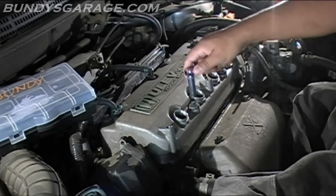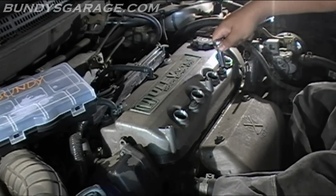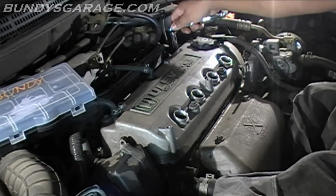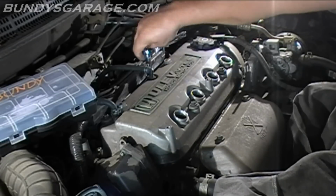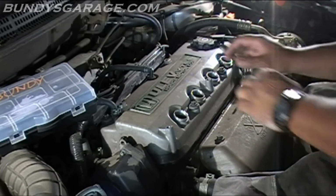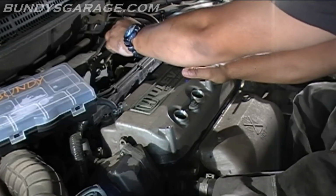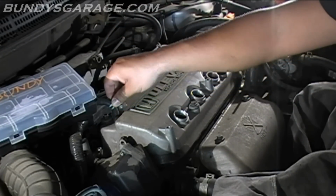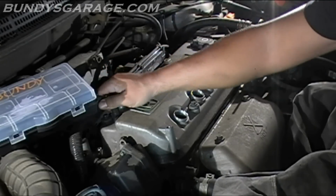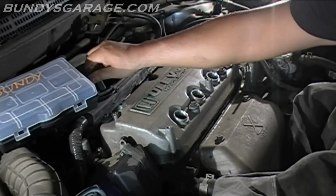So go ahead, let's take all these bolts out. 10 millimeters. Pull the PCV valve out of the way. There's a hose right here that, oh, this clip isn't even very tight, so work that out of the way too.